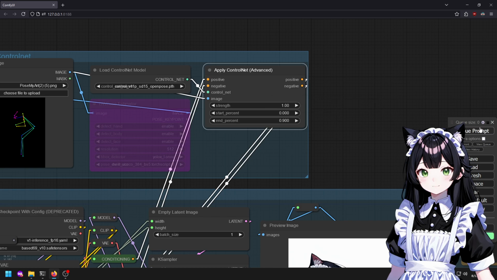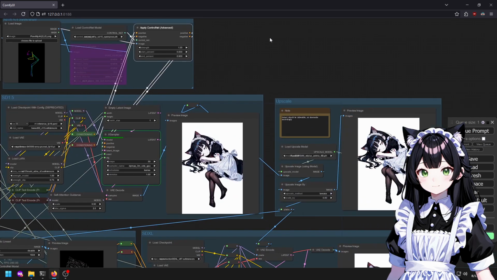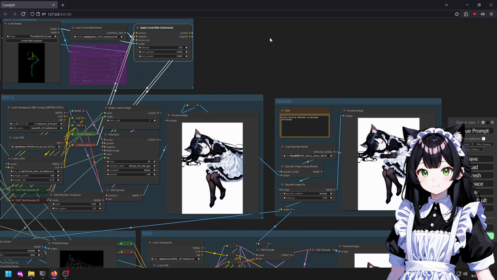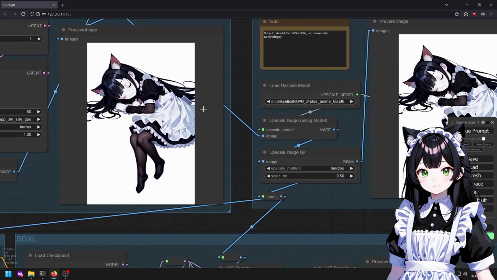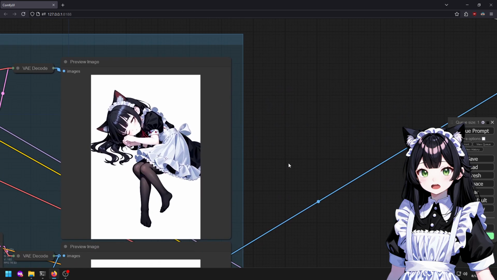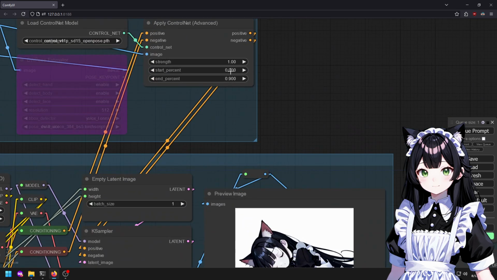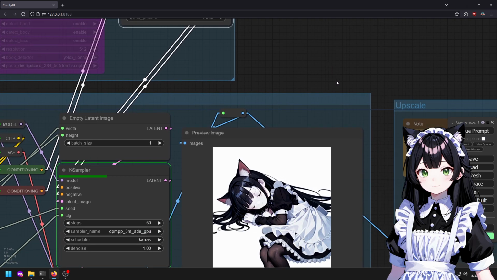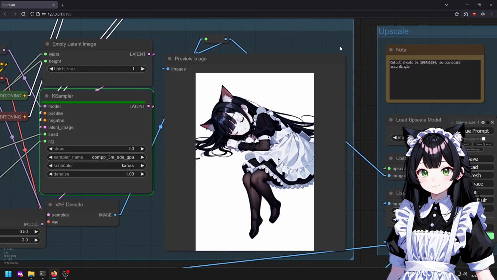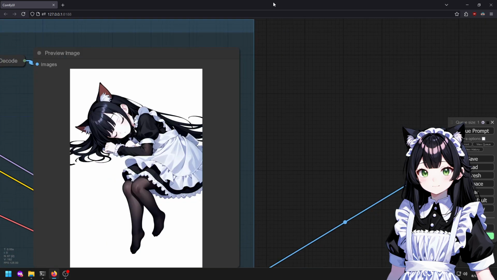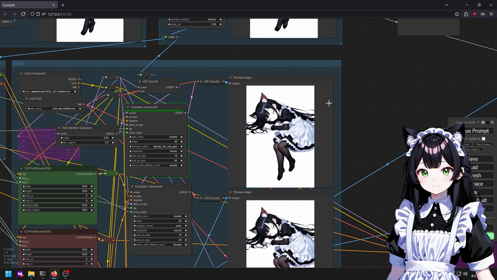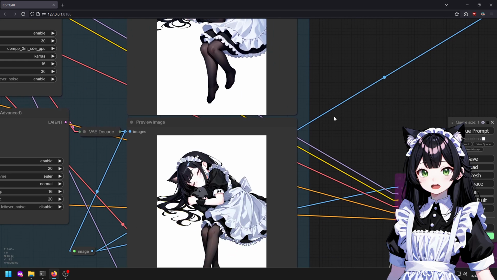One. Her legs are kind of the wrong length and stuff, but let's try cranking the. Come on, what do you do to the closed eyes?